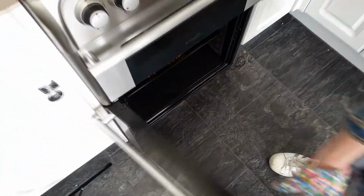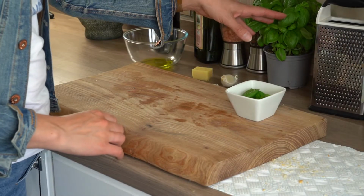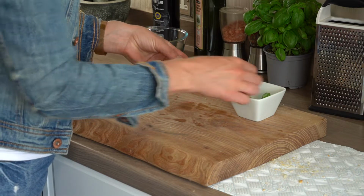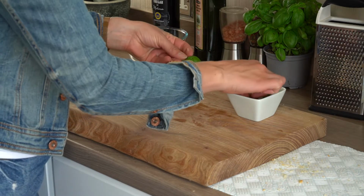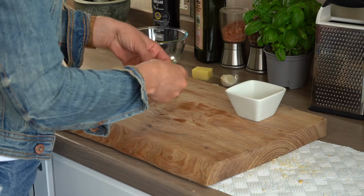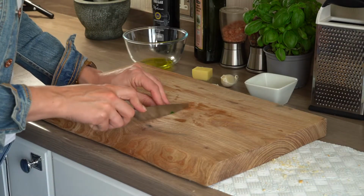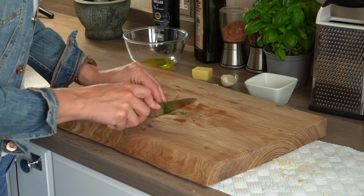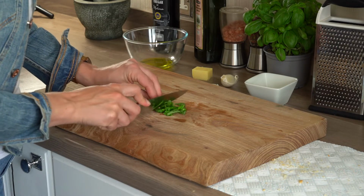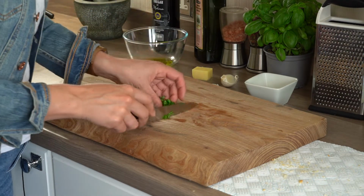In the meantime, we can get on with chopping our basil. So I've plucked from the fresh basil plants there some of the larger leaves. I've given them a rinse and pat dry. So now all I'm going to do is roughly chop these. Okay, so holding them all together using my vegetable knife, I'm just going to shred the basil leaves this way, and then turn it and shred it the other way.